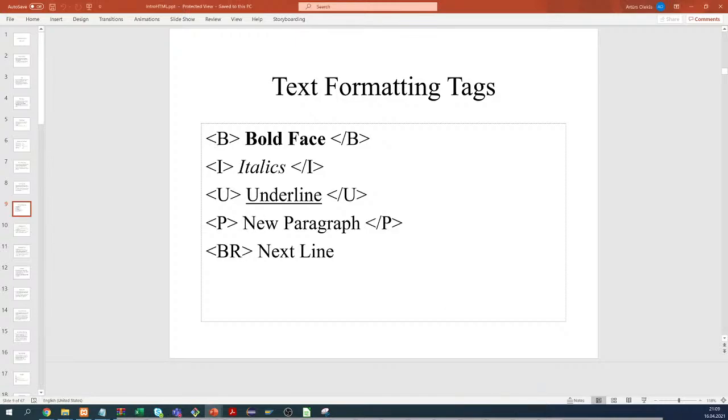So that's about it. And also, basically HTML is often used in some reports.